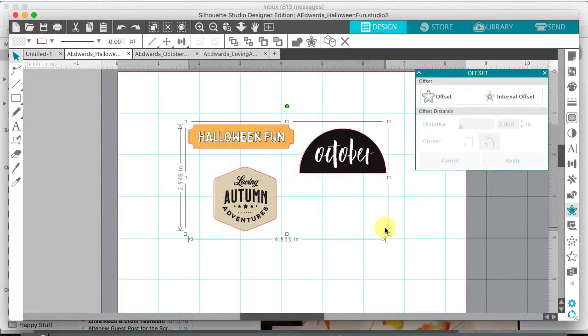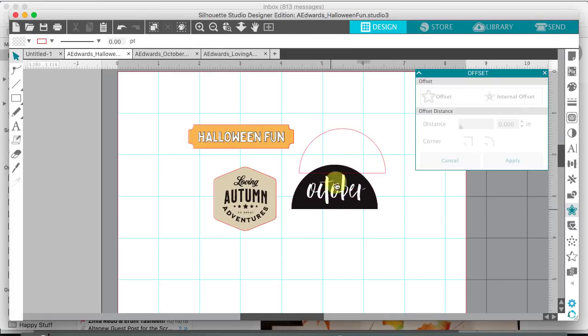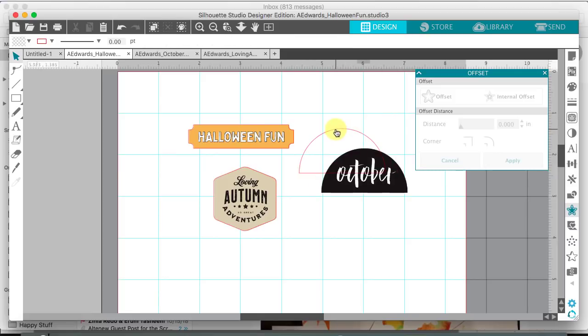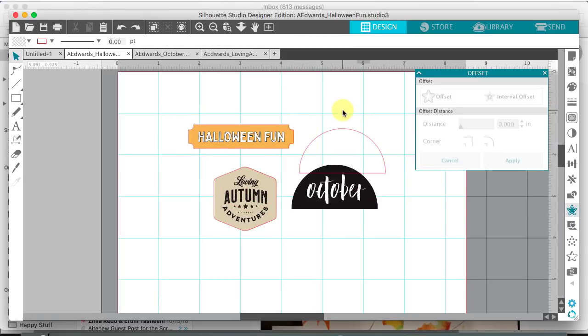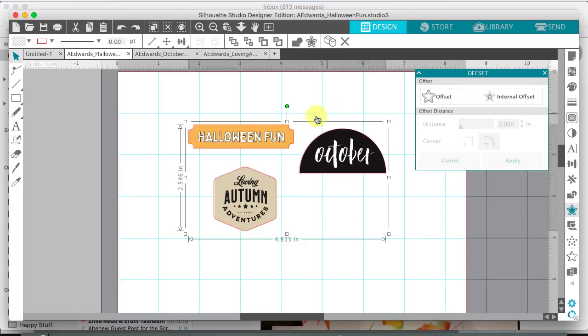So I wanted to hurry and jump in here and just show you that you can do the same thing with these shapes, but have it be an internal offset rather than an offset from the shape. So I've got 3 shapes here. I've already traced them, and you can see that they have this little outline. Those are the traced shapes around each individual piece. I'm just going backwards there.